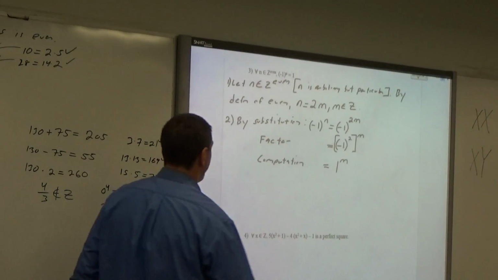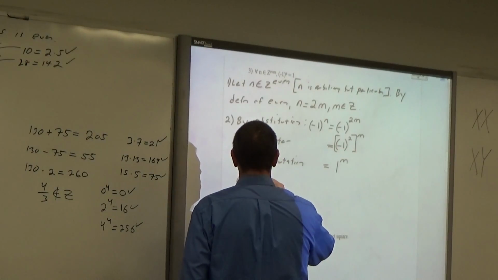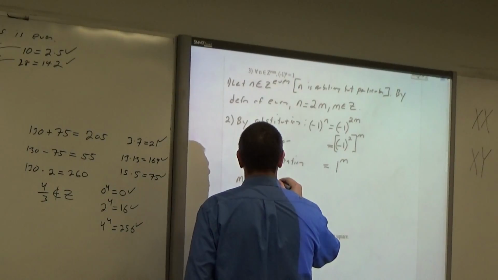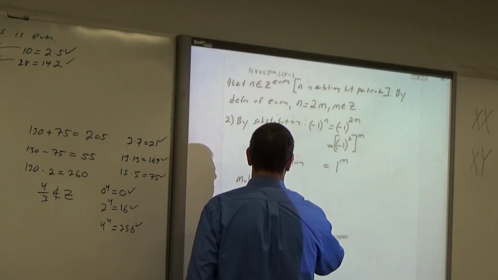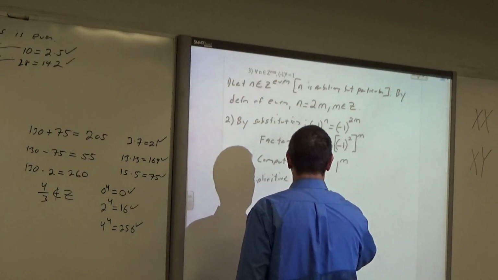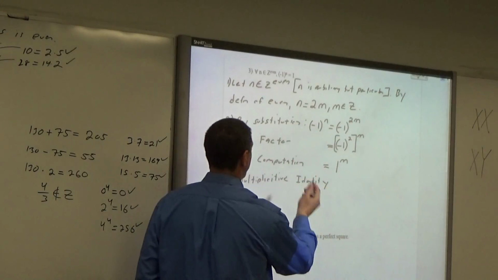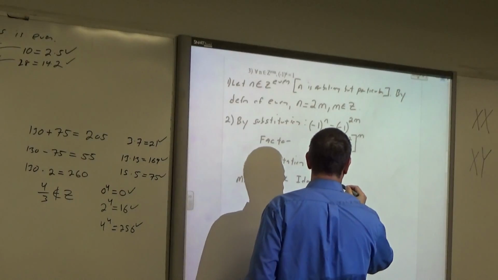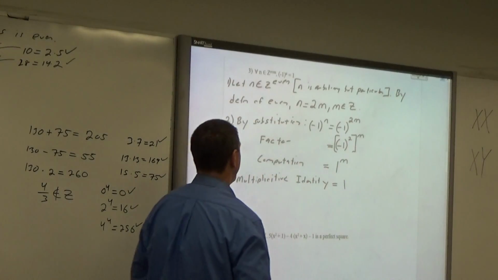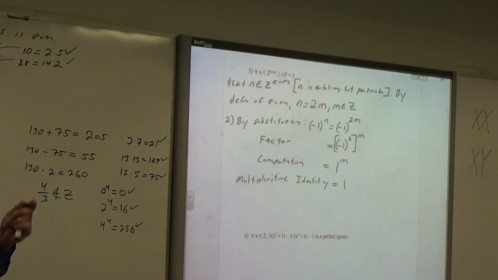Okay? So I'm going to be fancy about it because I got a master's degree. Might as well. Multiplicative, now I can't spell it. Multiplicative identity. And even if I could spell it right, you guys couldn't read my garbage up here. So, which is equal to 1. You could write computation, calculation, definition of 1 to any power. There's a lot of ways that you guys could justify this.